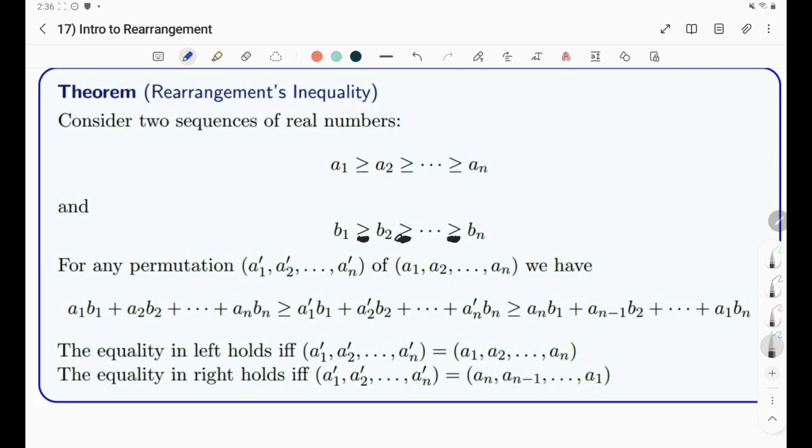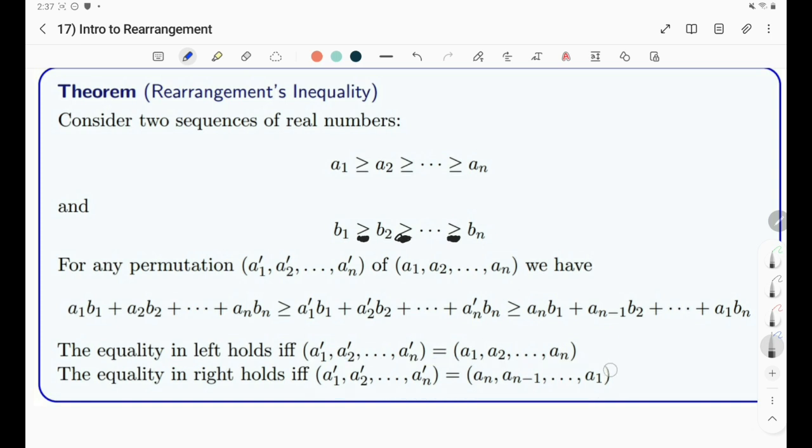However, most of the time when you apply it, you just need to show that it's greater than or equal to. And if you know that one of the sequences is distinct, then you know that the other one should have the same arrangement. And of course we also have the other part of the rearrangement, which is this, to get the least sum. Again, you can repeat the same discussion to get the smallest one. Keep repeating the same algorithm, and the equality holds when you have the same arrangement this way.